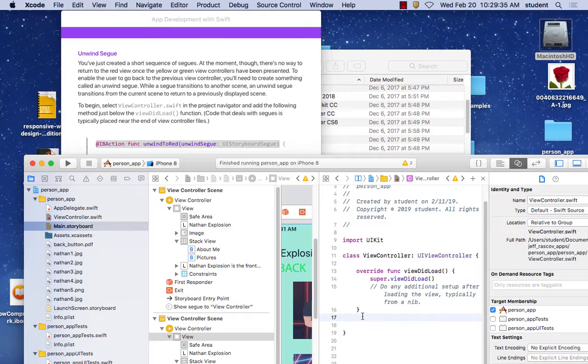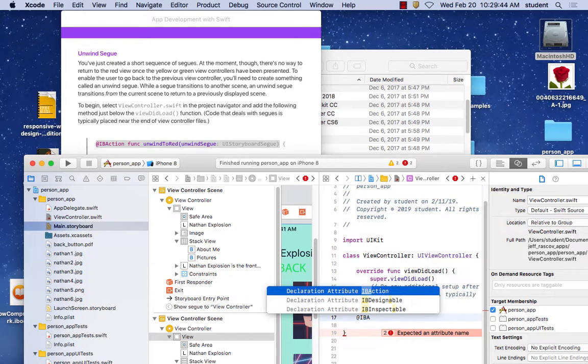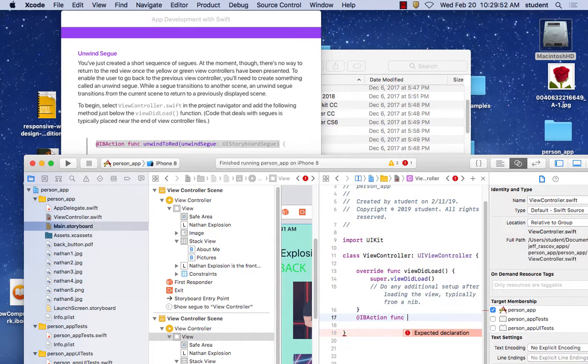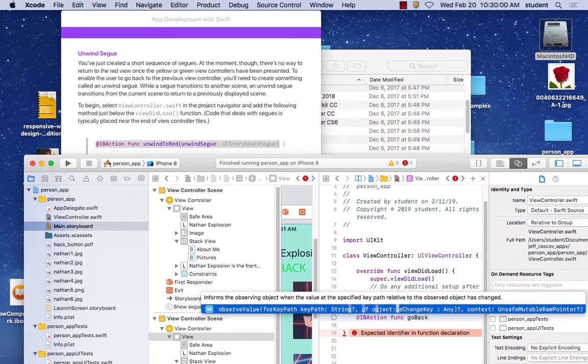And so it was the @IBAction, then func, and they use unwind to red, but you can call it anything you want. How about we call it go back, like that, go back.